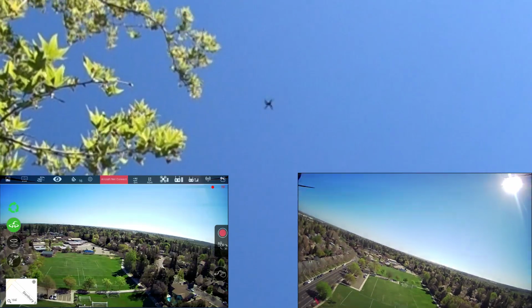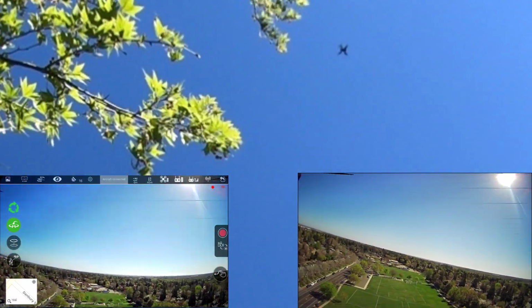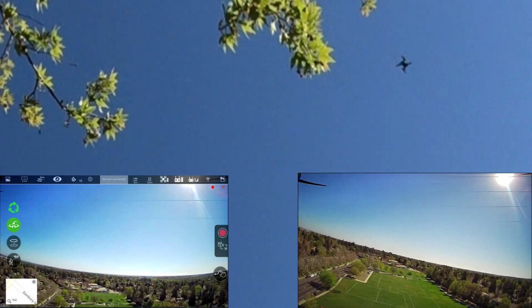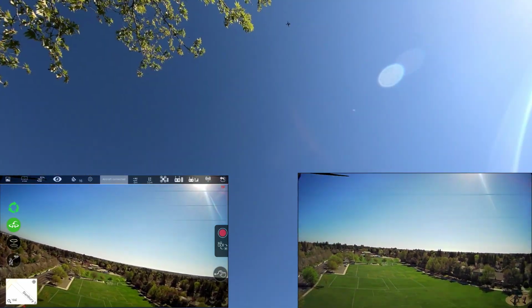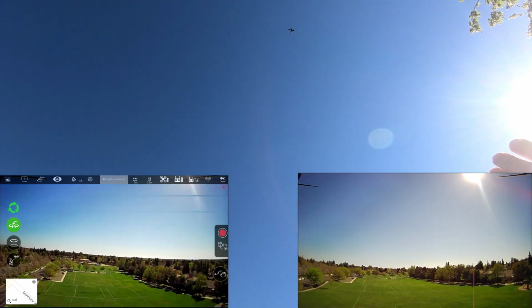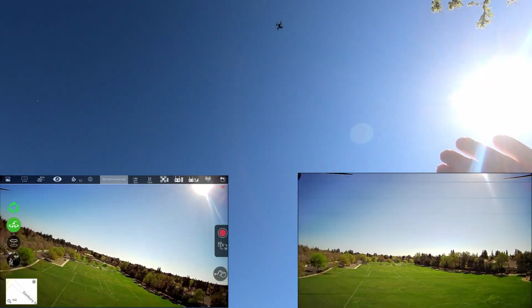I may have to move it forward a little bit because the wind keeps pushing it back towards this tree a little. So here it comes. Yeah, it's gonna miss the tree as long as I don't get some really big gusts and it moves it, but it's not. Try to block this sun out a little bit here. Here it comes. You can hear it fighting that wind.